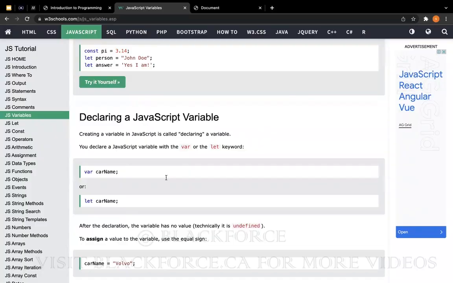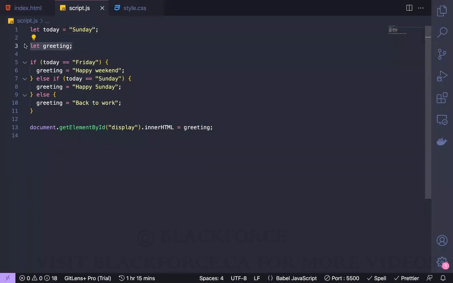So if I do this, I'm just declaring a variable. It's undefined now. But you can also do let greeting equals maybe an empty string or maybe hello. So what I did here now is I declared and assigned it on one line, right? But I can declare it and maybe I don't have what to put in it yet and just leave it as an empty container. It's going to have a value of undefined.